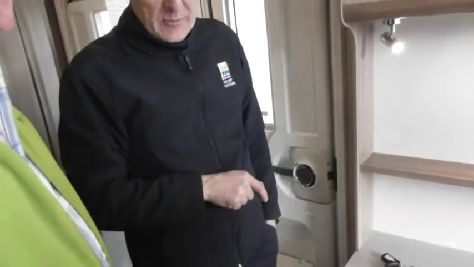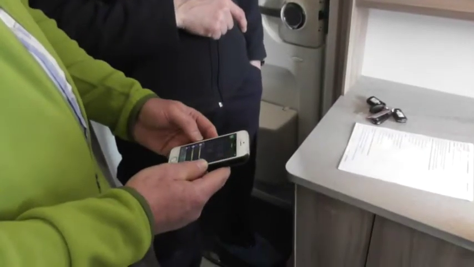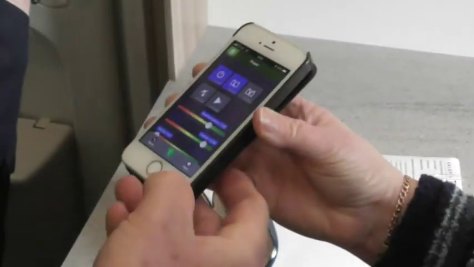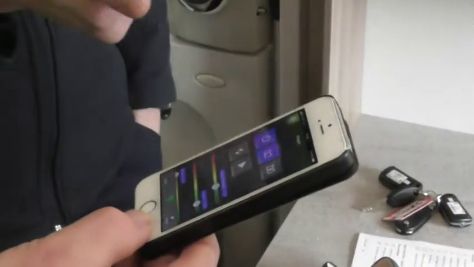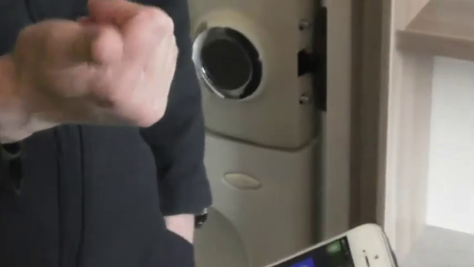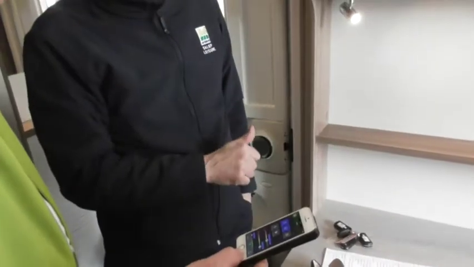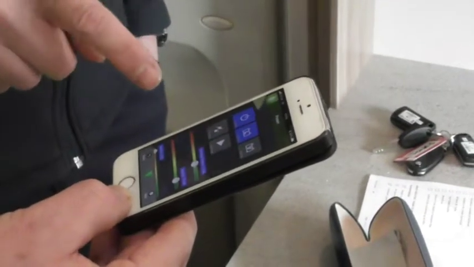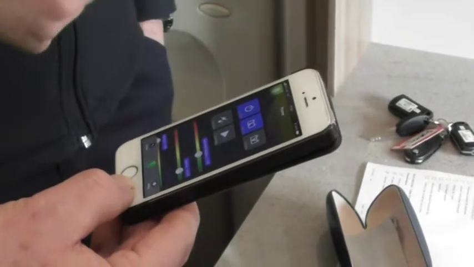If you tap the first one, top left, is your battery. When it becomes clear, that's when you can alter it or do anything to it. If you wanted to, you can switch power on and off for whatever reason. You can swap battery to vehicle if the vehicle is still connected on site. You can change the AC limit or set an AC limit. Live data just updates it quicker.